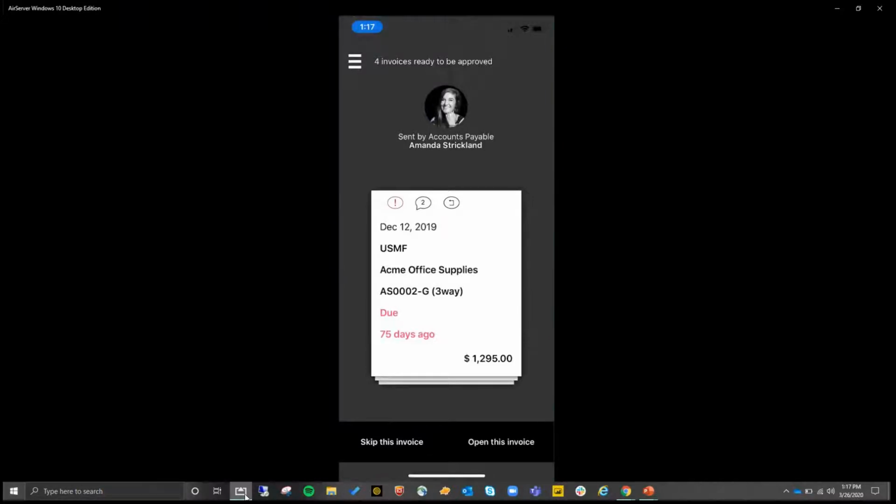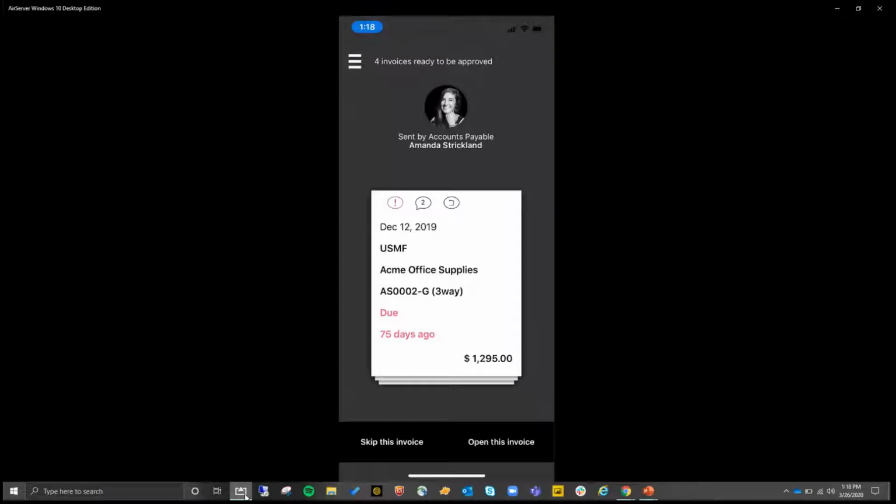And this is a really convenient and easy to use application that is available in the Apple Play or Google, so in all your app stores, for Apple and Android.